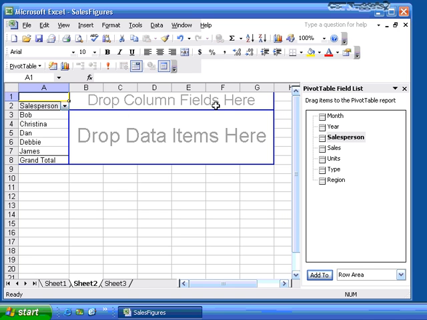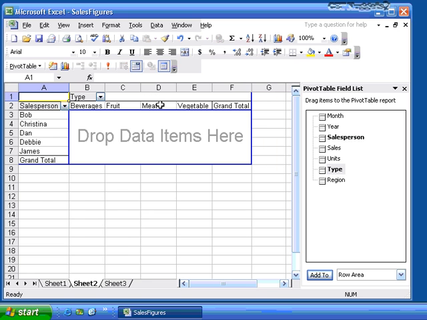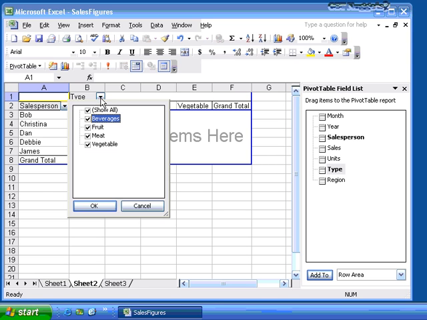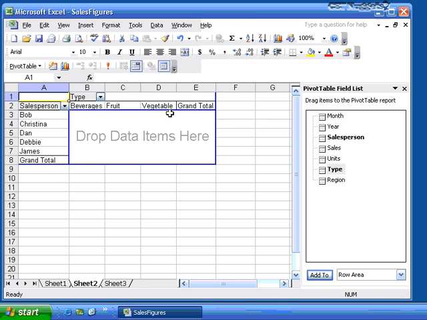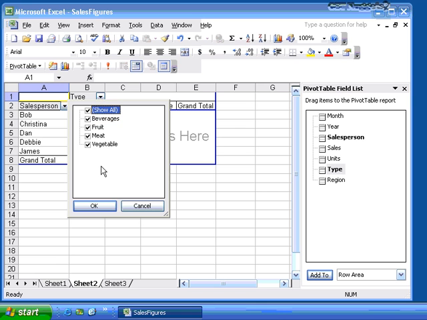What about the column fields here? Well, what I can do there is, let's say I want to see what type that they are selling. So I go and put the type right here, and look, it gives beverages, fruit, meat, vegetable, and then the grand total of all of them. So I'm getting already some formula functionality here, as we can see. And by the way, you can change that, how it comes up with this information, whether you want to total it, whether you want to average it, you want to minimize it, functions, those type of things are all right there. And again, I can hide. I can say, you know what, I don't want to see meat. So I take off meat, and now see beverages, fruit, and vegetable only show up. Or I can just say show all, and it selects all of them.